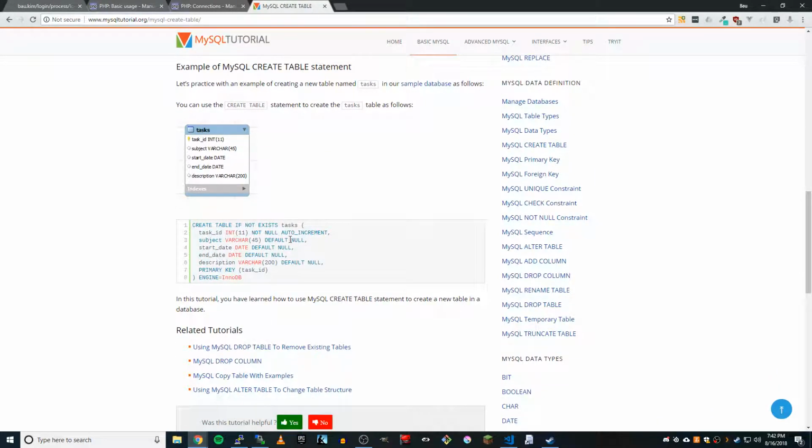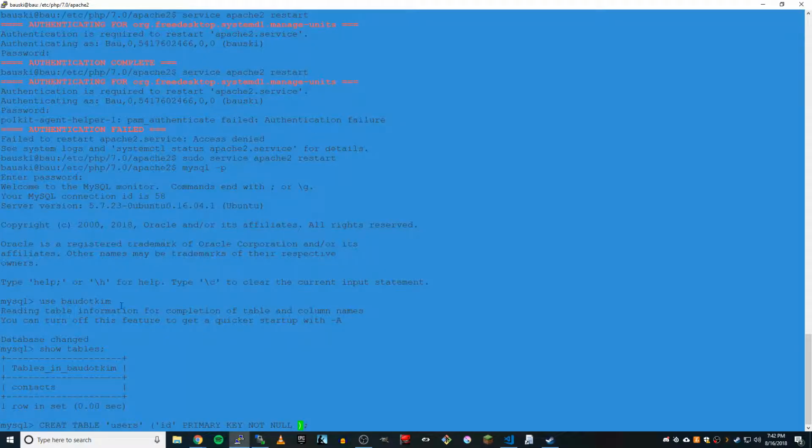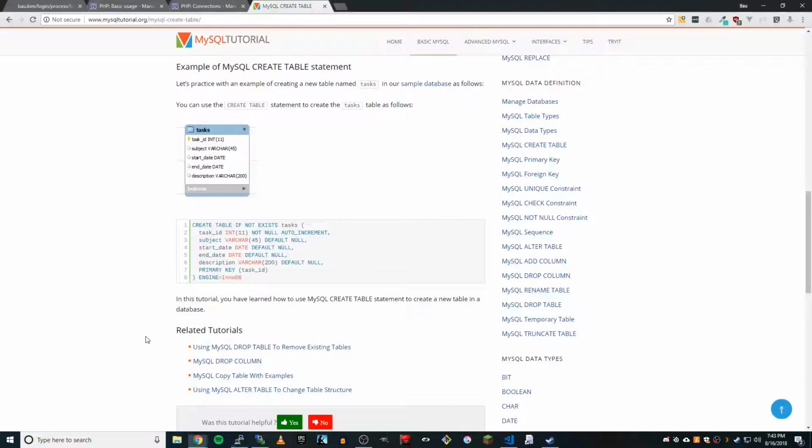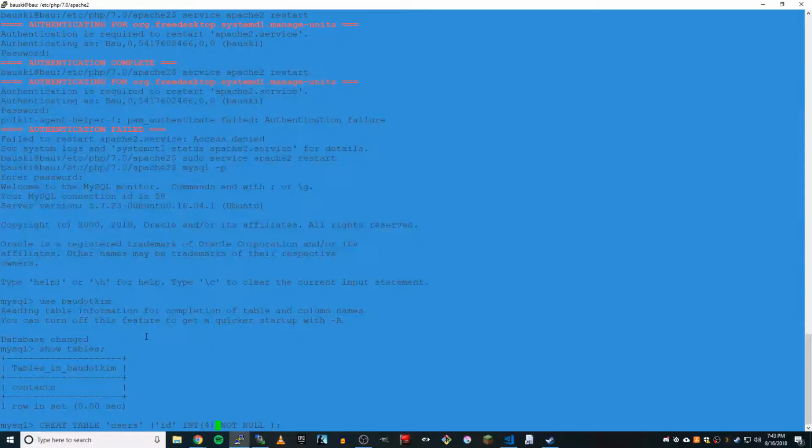Here we go. We'll have ID, and primary key is not what we start with. It's int, and it's just me and you, so we'll do a 4-digit int, which will max you out at 9,999. If you know that you're going to have a lot of users, then you should probably set it to a 5-digit int, or if you know you're going to have a million users, a 7-digit int, etc. But for now, a 4-digit int is fine. It's going to be not null. It's going to auto-increment.